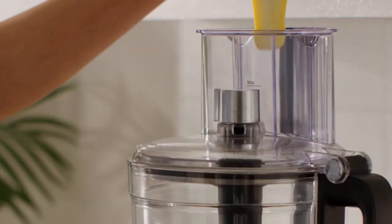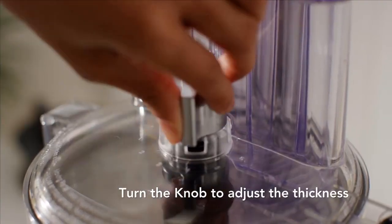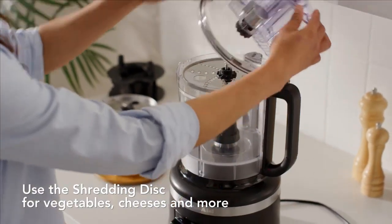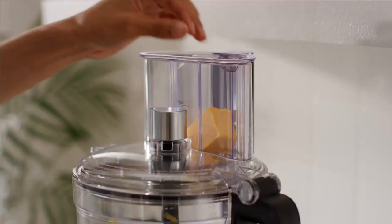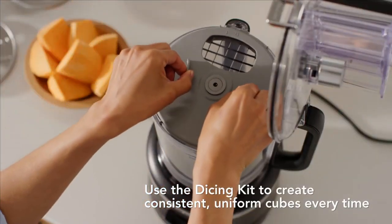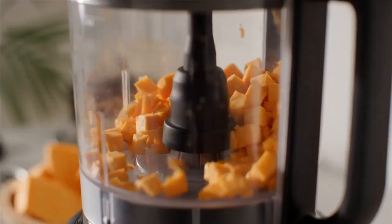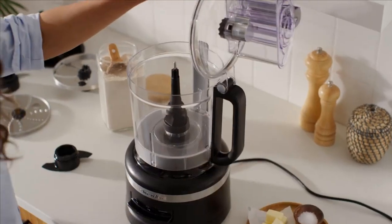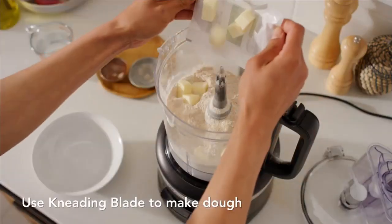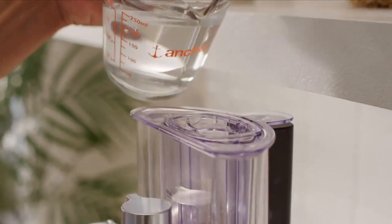The adjustable slicing disc further contributed to the machine's ease of use. Adjusting the disc is as simple as turning the plastic setting on the underside, which you can do in seconds. It's simple and user-friendly. The attachments are easy to use, as well. The blades fit over and lock onto the shaft with ease, and the slicing and grating discs fit easily onto the removable spindle. The included storage caddy keeps all of the accessories well organized and compact, and that easily fits within the bowl, so the accessories stay clean.